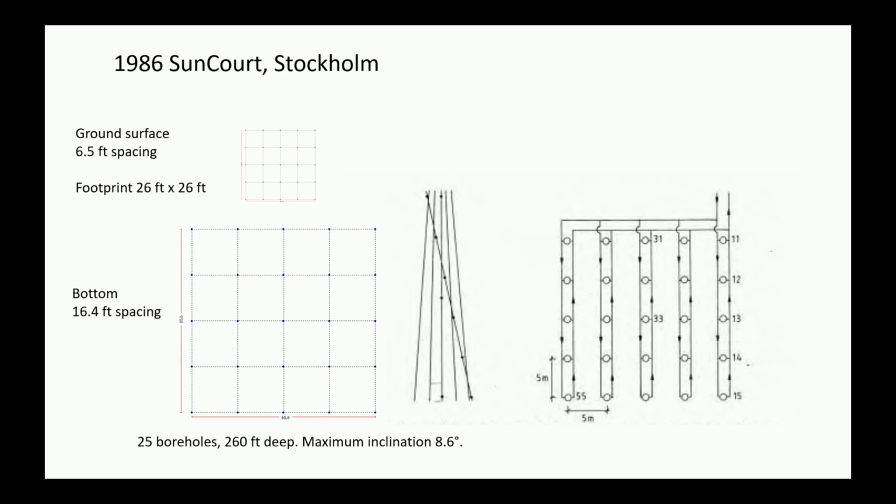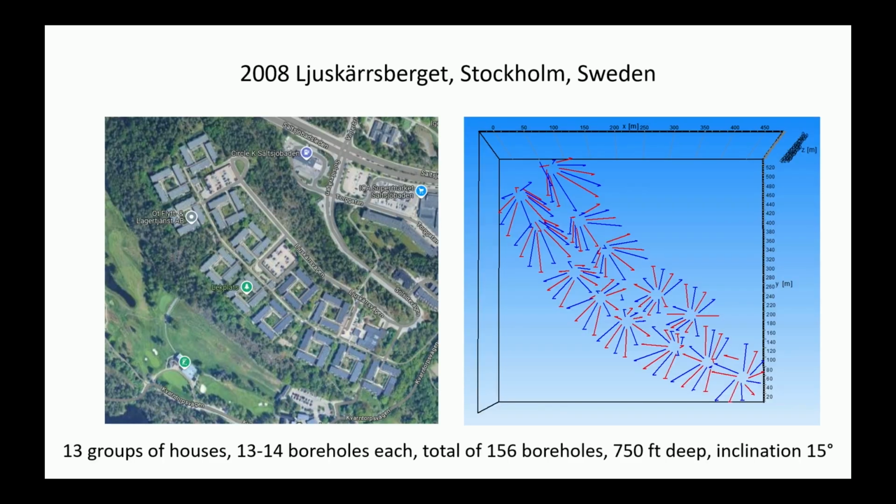And I could also mention here that this is a way to design systems with inclined boreholes. Instead of starting from the ground with a layout, you can make a regular grid at the bottom of your expected target depth. Then if you have an irregular placing of the boreholes due to peculiarities at the ground surface, you can connect them to the bottom grid. So that's a way of proceeding. The maximum inclination here was around 8 degrees.